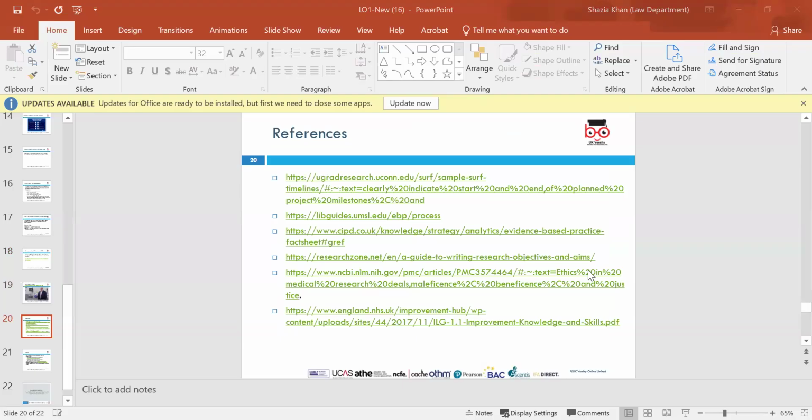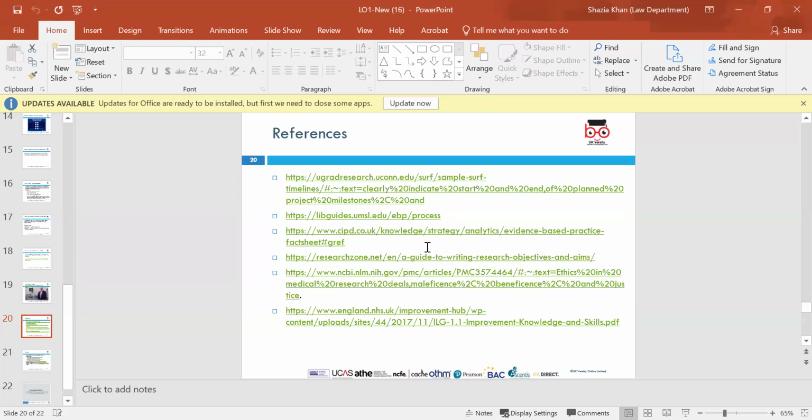Okay. So we've looked at understanding the role of research today and why it's so important within health and social care profession. We've looked at different types of research, quantitative and qualitative, and examples of that, and why there's a need to have research. Research plays a big role within health and social care. We've also looked at examples like focus groups, one-to-one interviews, and clinical trials.